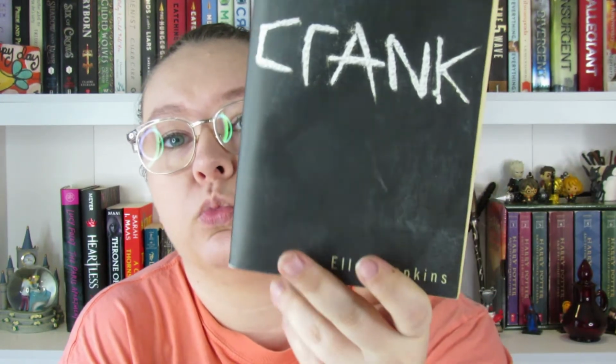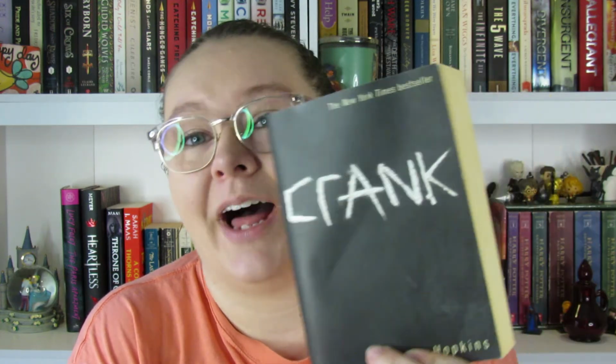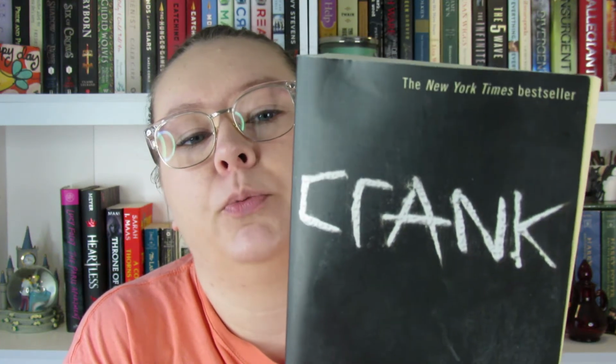I've actually never read these books. There's Crank, Burn, Impulse, and Glass. It's a whole series. But it follows a girl, Christina, who is the perfect daughter everyone wants. She's gifted, she's great, whatever. But then she meets a monster, Crank. And it begins this wild struggle for her mind, her soul, and her life, is what it says. I will definitely read this one. This one's been on my TBR for a while. I will probably go ahead and just buy the entire series and read them all.